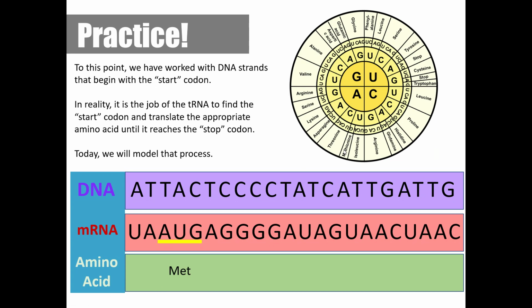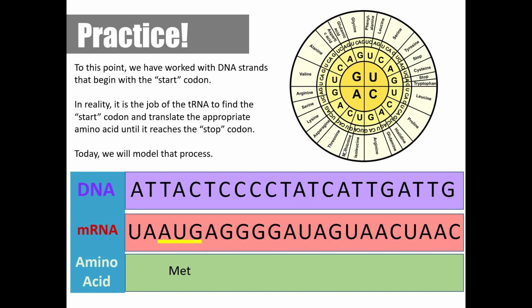Okay, so at this point, it's okay to abbreviate. My students, you've been given the codon table, and it actually has abbreviations. So you no longer have to write out the entire amino acid. You can abbreviate at this point. Okay, so AUG is where we're starting. That's our start codon, methionine.